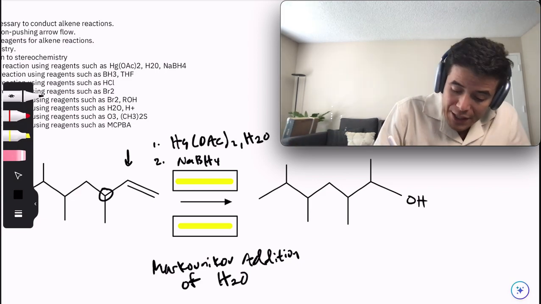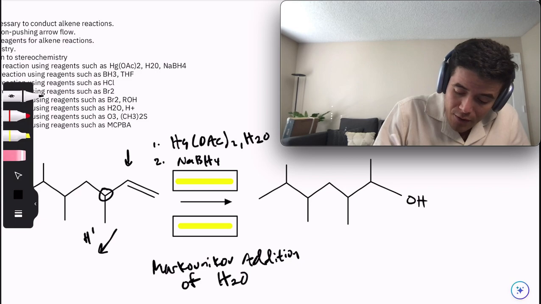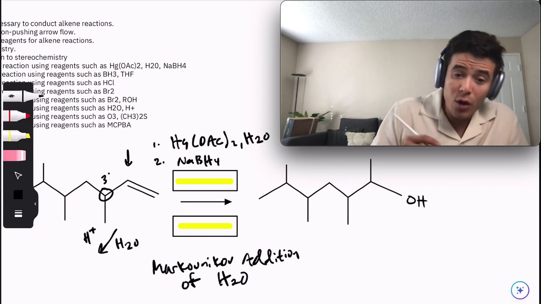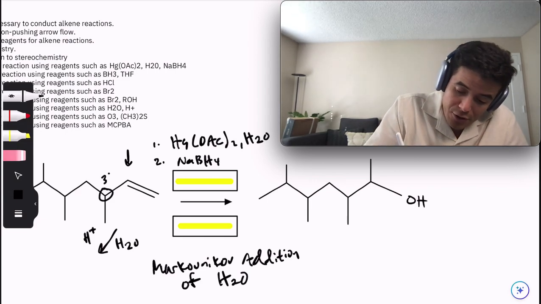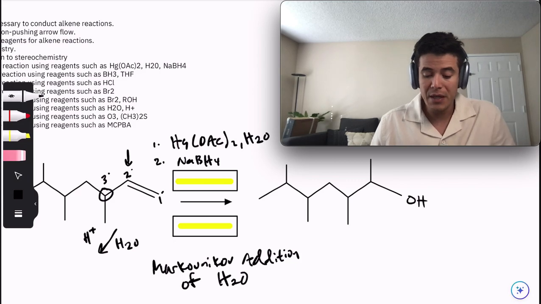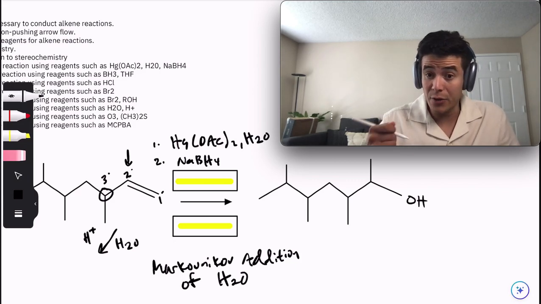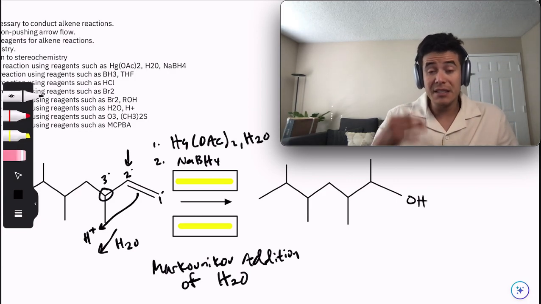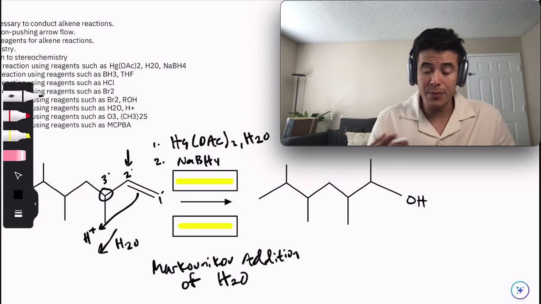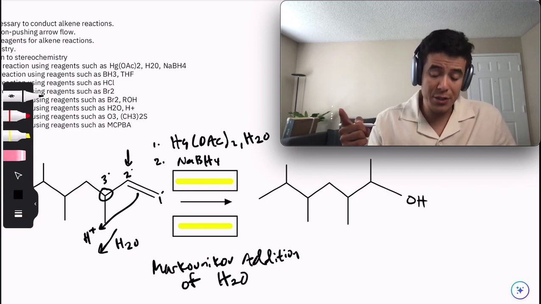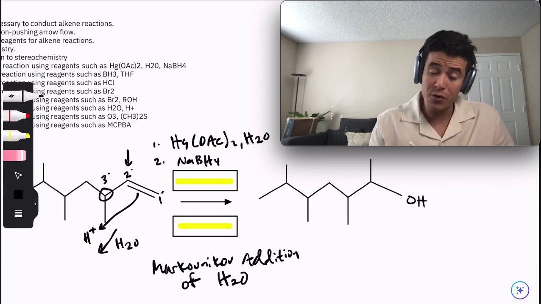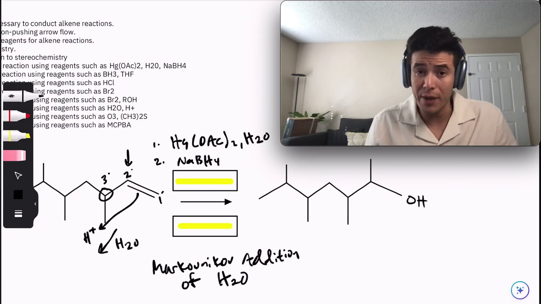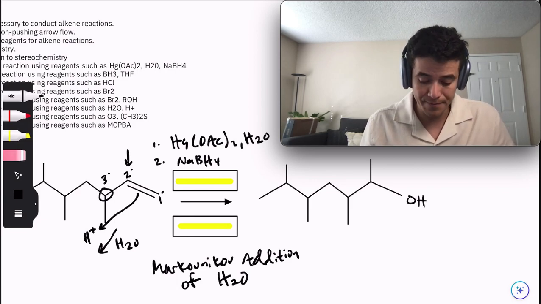Again, remember the limitation: if I reacted this with H plus and H2O, we're actually not going to get that OH functional group on the secondary carbon. It's going to go on to this tertiary carbon instead. So here's tertiary, here's secondary, and there's primary. When the alkene reaches out and grabs the proton, it's going to leave behind a carbocation at the secondary spot, and then there's going to be a hydride shift pushing that positive charge over to the tertiary. Because of that, you're not going to get the OH in the right spot. It's going to go to the tertiary spot.